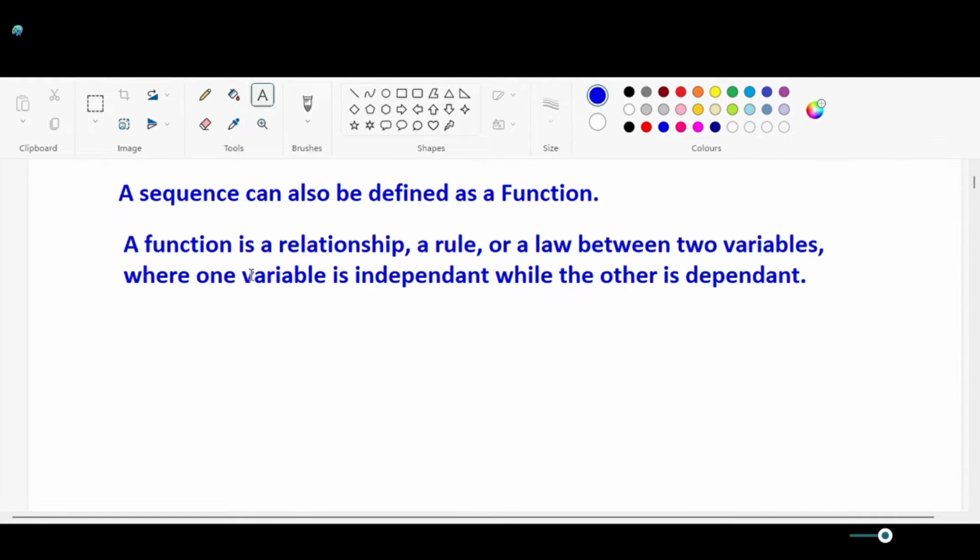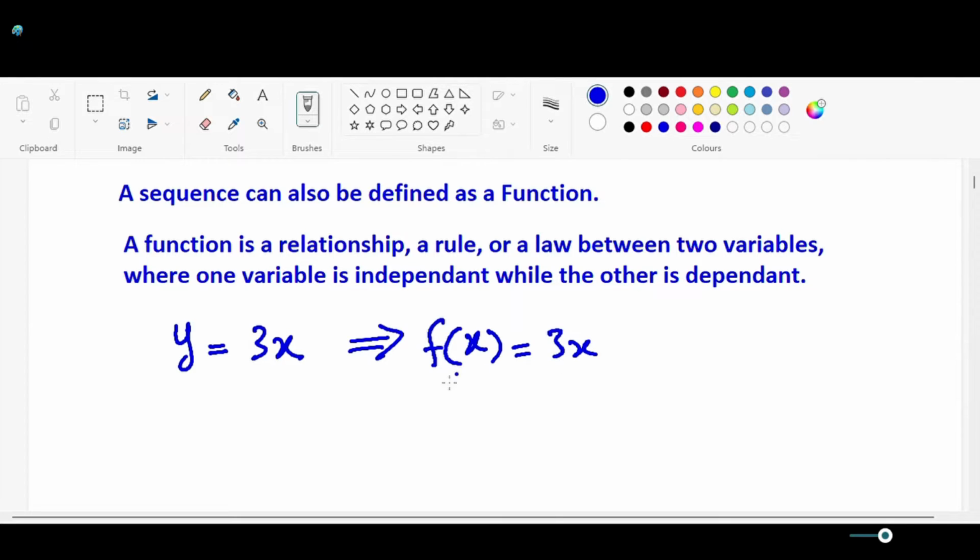Now let me give you a simple example of a function: y is equal to 3x. This can also be written as f of x is equal to 3x. It's the same thing, f of x or y, whatever you choose. So y is the dependent variable and x is the independent variable.